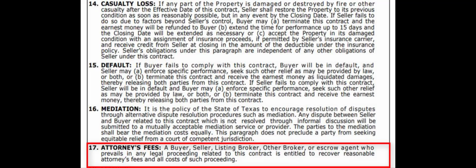So, this is one of those things that when you go talk to an attorney, the attorney is going to help your client weigh the reality of their situation and what their chance of prevailing in a lawsuit is going to be. Because if they lose, they could also be on the hook for all the attorney's fees for everybody else. And any other costs, professional witnesses, evidence, having things drawn up, all the different stuff that goes into a lawsuit. So this is just clarifying to everybody that if you sue somebody and you lose, you could have to pay for their attorney's fees and anything else associated with the proceeding.